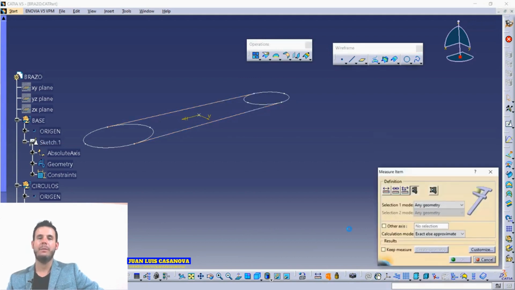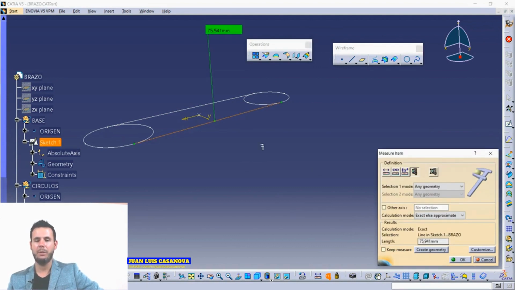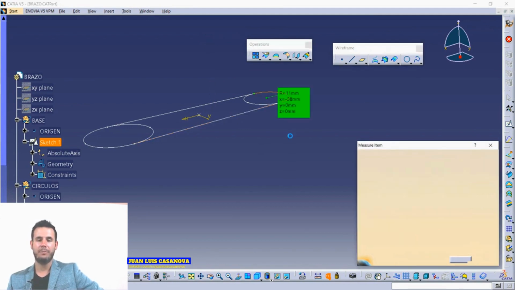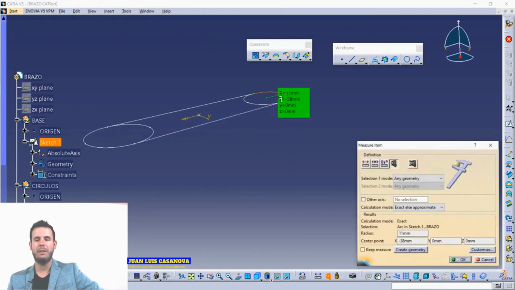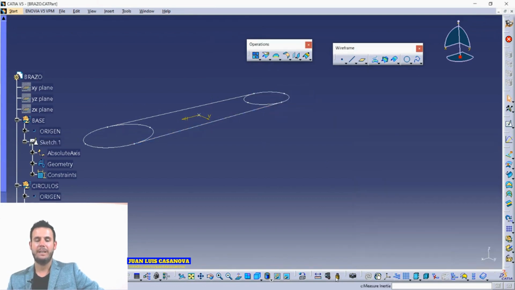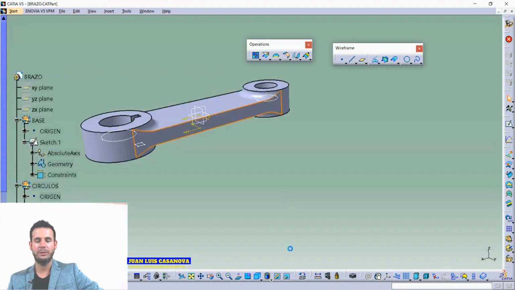45 degrees is very useful and very necessary, and this is also for measuring, but it already measures something with a single element. So here I selected only one node element and it tells me, for example, the length, and if I selected this instead it tells me the radius, the position of the center, and so on. So they are very important. This is also very important. It is for issues of inertia, to see weights and so on.